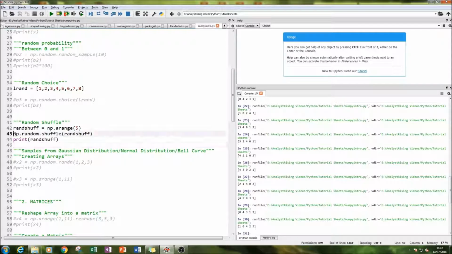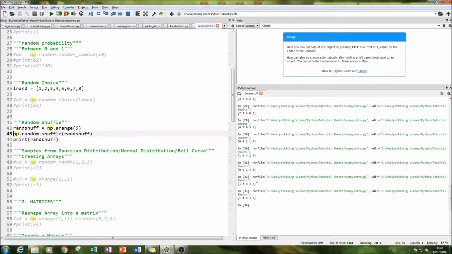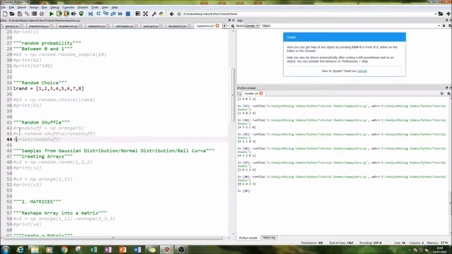But if we take that back out again, notice that the order will go back to 0, 1, 2, 3, 4. So let me do that again. So type in np.random.shuffle, and notice that the order is randomized. I'd like to point out that even randomly, you could still get 0, 1, 2, 3, 4. The chances are very small, but that could still happen. So I hope you've enjoyed that section on randomly choosing and shuffling and selecting whole numbers and non-whole numbers.